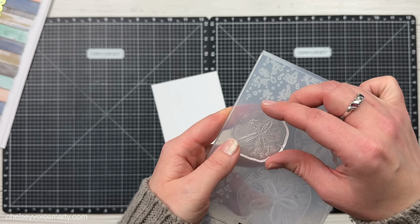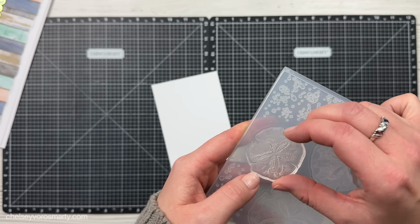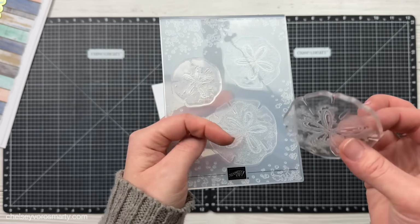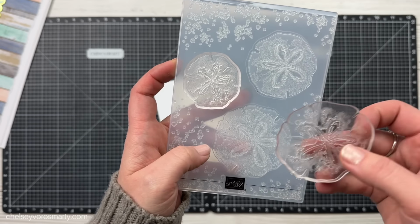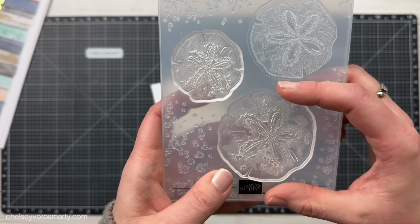This is the Seaside Wishes bundle. So I have the stamps here that coordinate with the 3D embossing folder. And the reason I'm putting these on the outside of the embossing folder is because these two perfectly match the size and the design of those sand dollars.